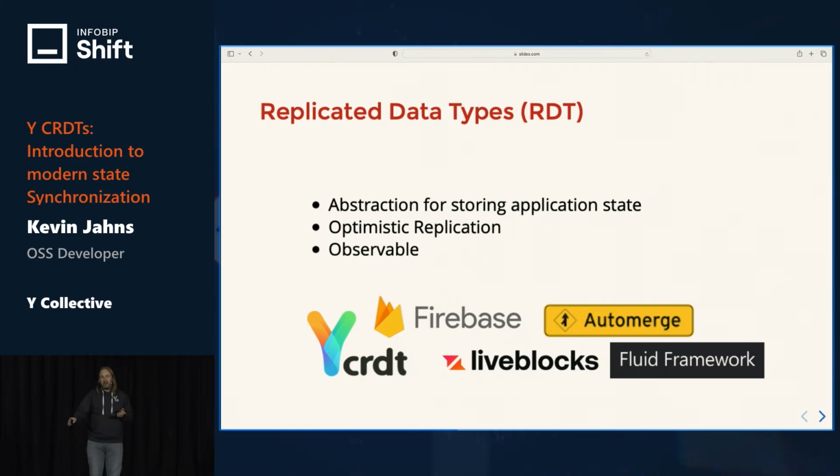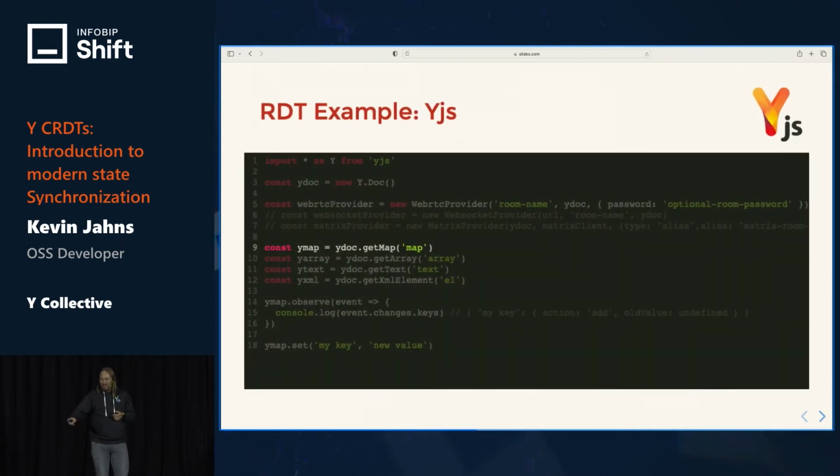There are a few other replicated data types, more or less for different kinds of applications. There's Fluid Framework, which is something that Microsoft developed for their Azure cloud. It's very interesting. You should check it out. But what you should definitely check out is my project, Yjs, the CRDT. And I will get into that. The CRDT is the very purest form of a replicated data type. It basically tries to mimic what normal data types do in your favorite programming language, like Yjs, like JavaScript. In JavaScript, we have, for example, the map type.